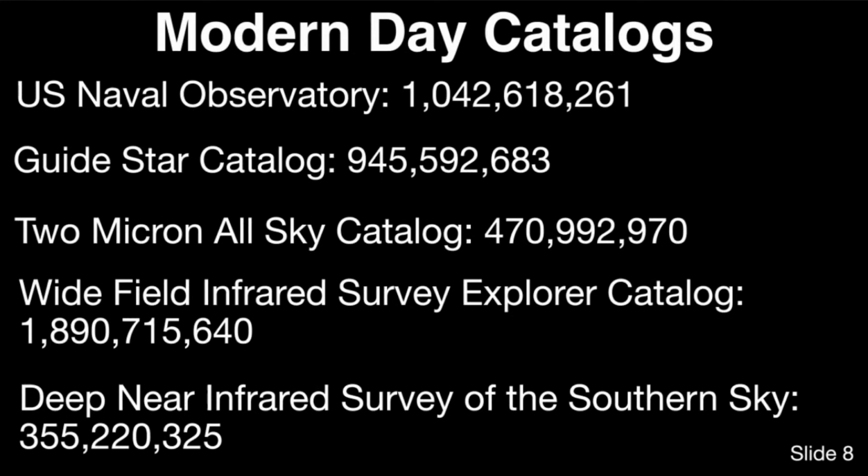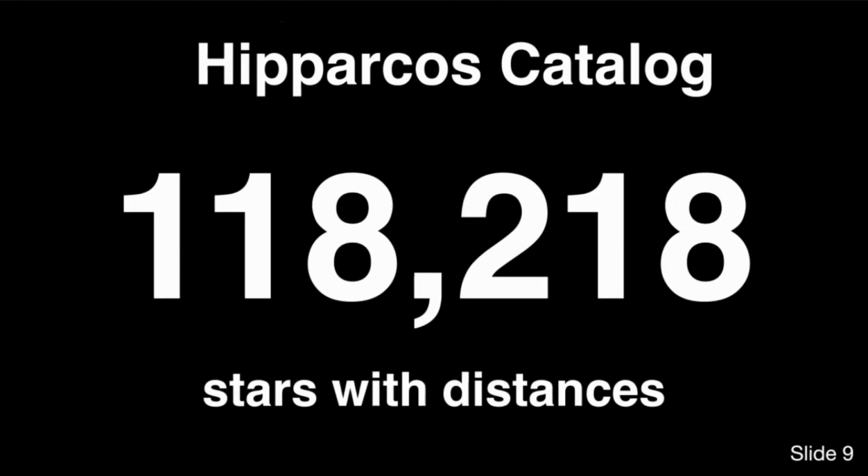And while these numbers are super impressive in terms of how much stellar data we have now, a very key component is missing from every one of these catalogs, and that is how far away the stars are. So let me turn your attention to the best in the business of figuring out that extra dimension in astronomy. And up until 2 years ago, that was a European Space Agency telescope called Hipparcos.